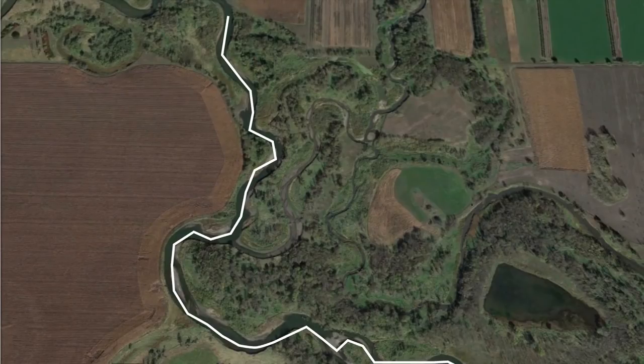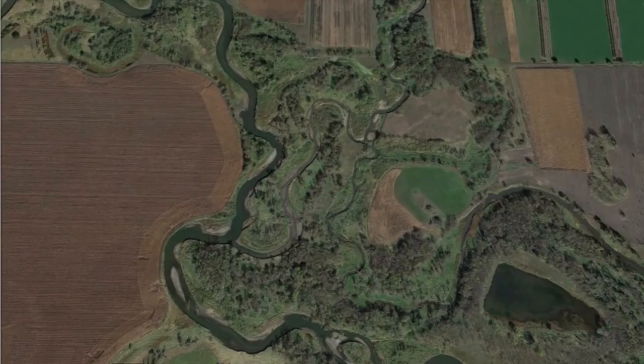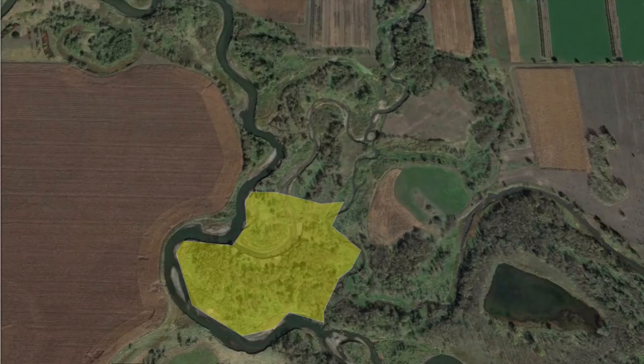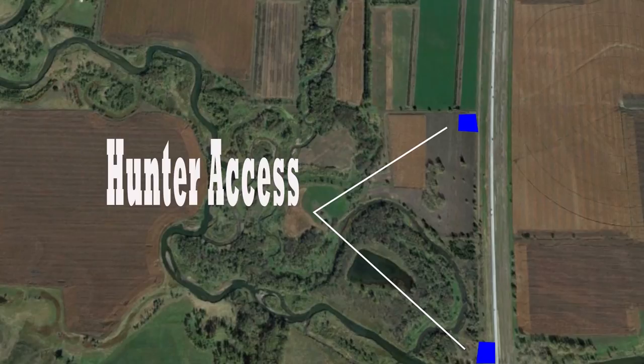What are your initial thoughts? Mine is I see all these rivers and little creeks running through there — they're going to act as a deterrent for a lot of hunters getting back to that southwest corner. When I looked at it, the place I would go first is that southwest corner, and that's purely based off access. It looks like the only access is down there where that bridge is, in the southeast corner. You can see the road running down there. So we look for that access, find it, and then get as far away from it as you can — just as a general rule of thumb.